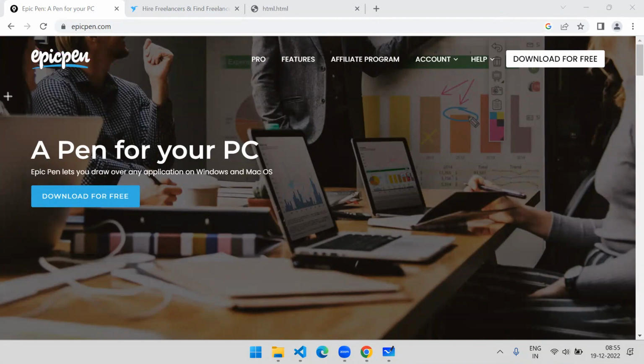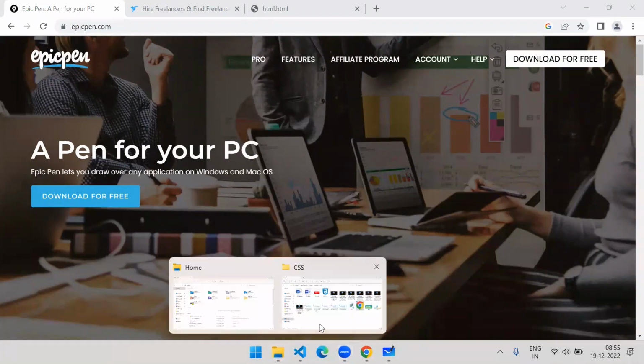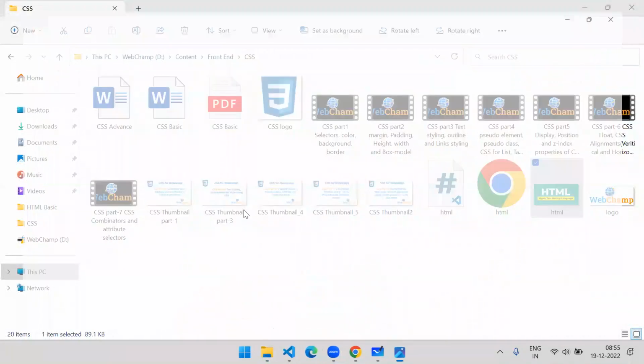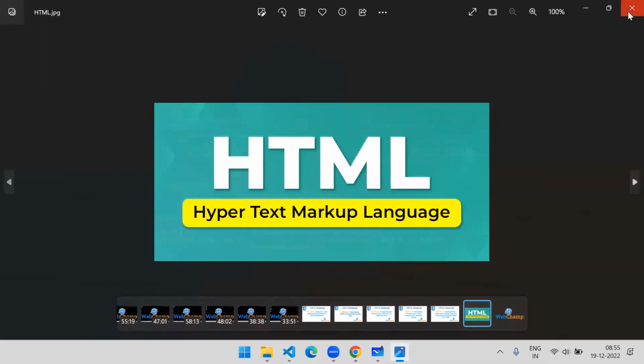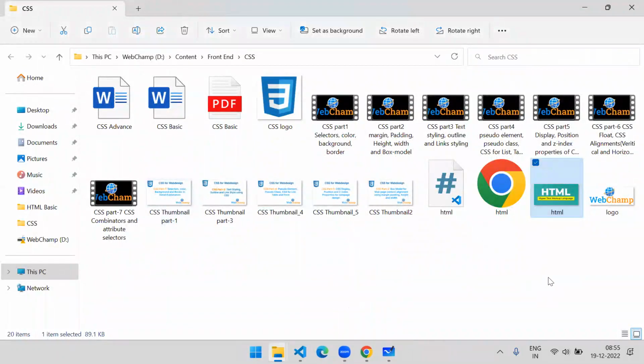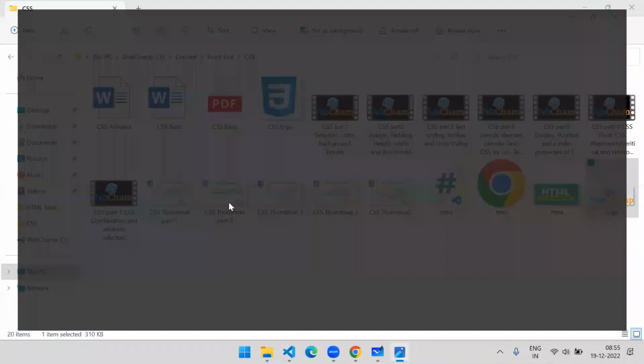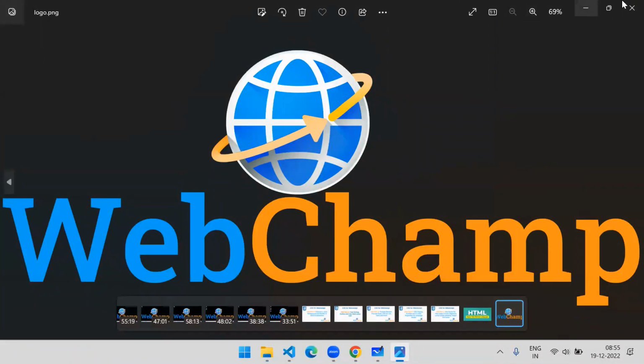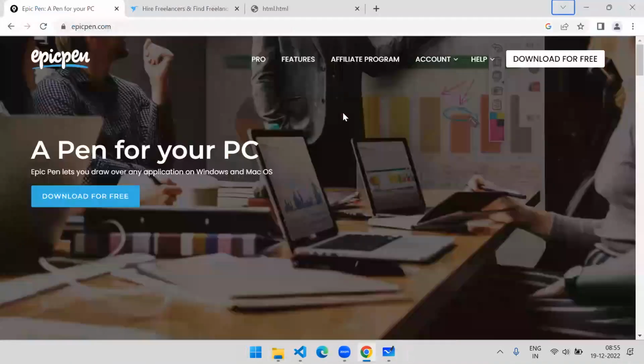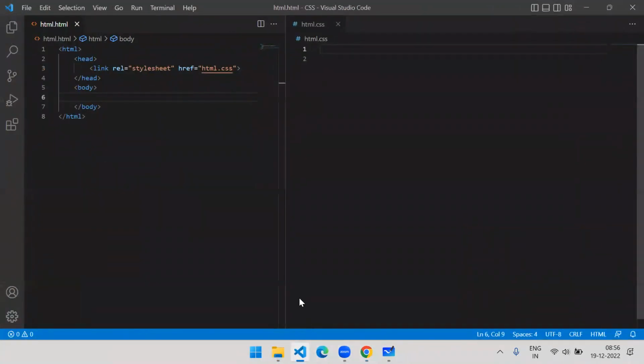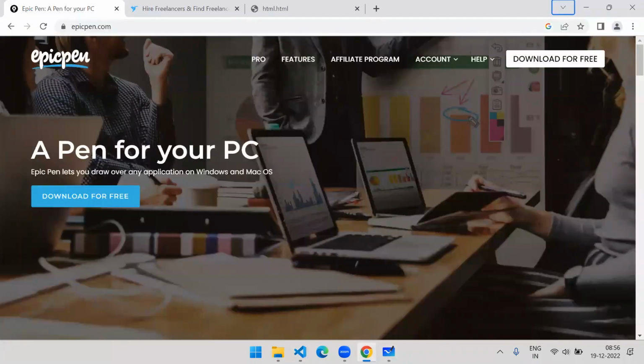Instead, I will use another image as a replacement for this logo. I have this image as HTML. I can also use this WebChamp logo. There will not be any problem. So let's say I have to add a WebChamp logo. First go here and look at the page. First you need a container.